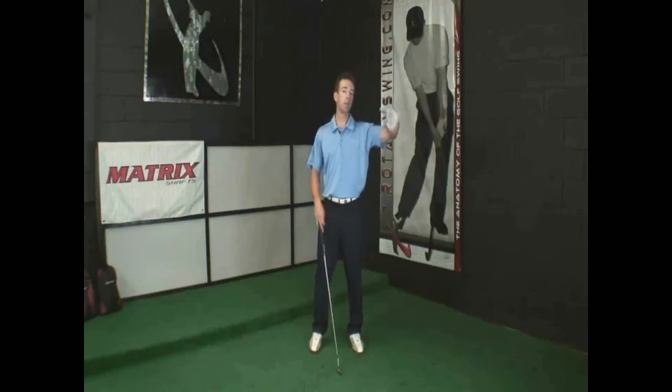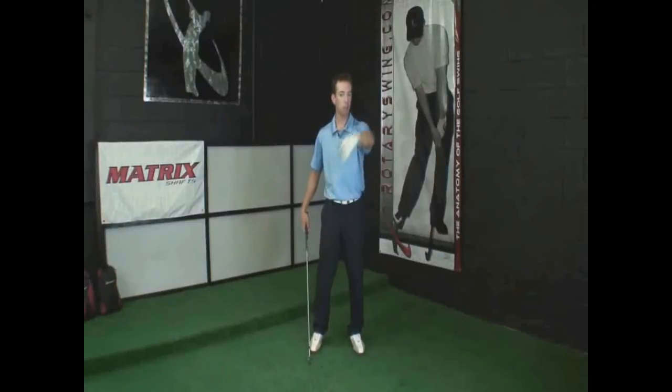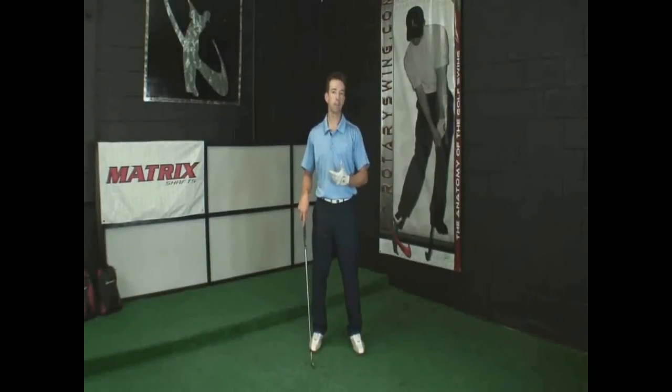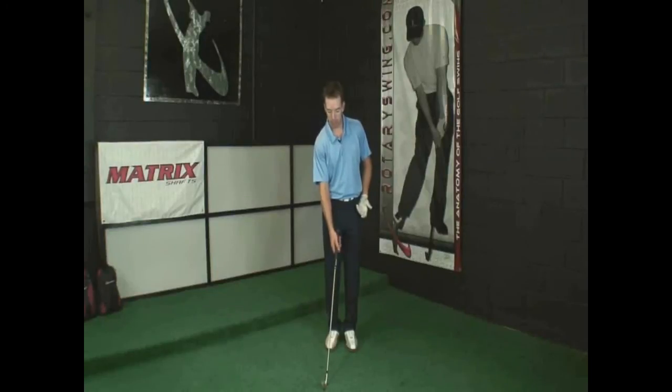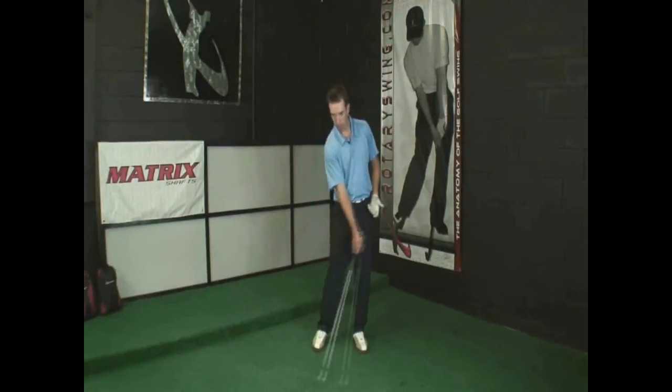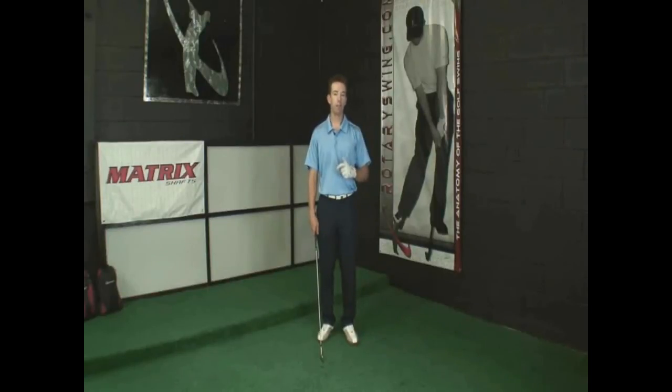If you want to manipulate it and get the ball to start slightly to the right of your target line and draw back, you have to make an adjustment in setup, and all that means is just moving the ball back slightly in your stance. That will get you to the point where you're coming slightly from the inside, and then all we need to do is worry about club face angle. So it's a very, very small adjustment.